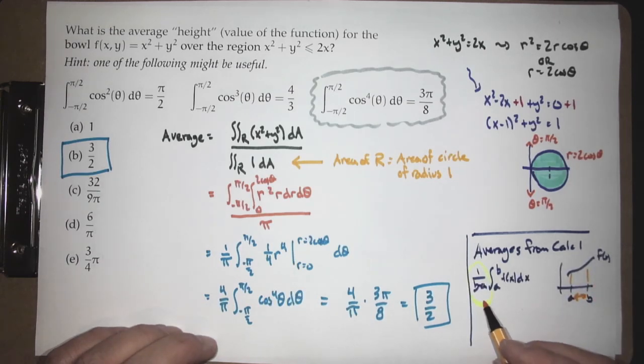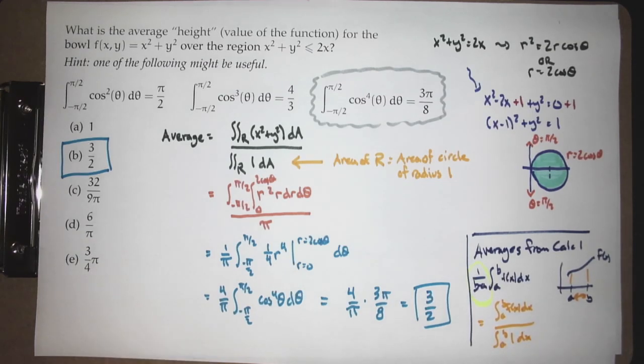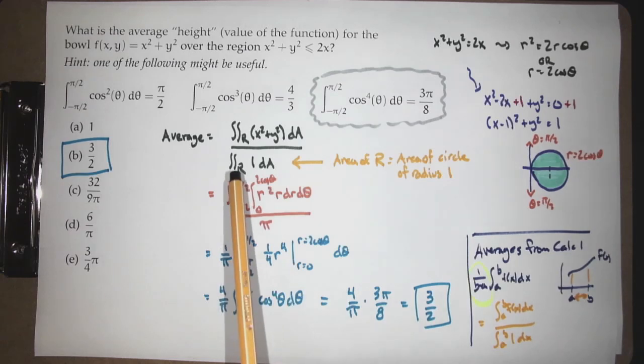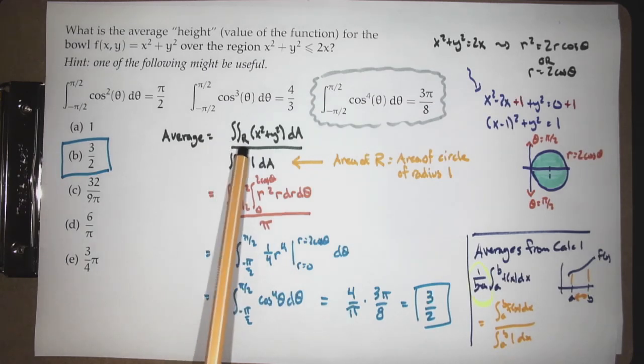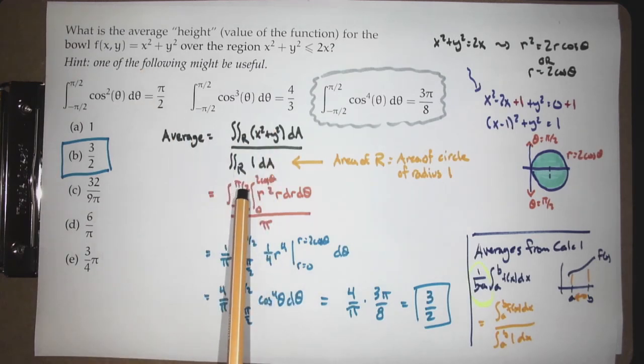But you can also think of this as b minus a. You can say, this is the same as, you still have this integral upstairs, and it's the integral from a to b of 1. So really what's happening is you're dividing by the size of your region. And in one-dimensional calculus, the size of your region is the length. In higher dimensional calculus, the size of your region could be an area if you're doing double integrals, or, spoiler alert for today, it could be a volume if you're doing triple integrals. So the punchline is you're integrating this function over your region, then you divide by integrating 1 over your region.